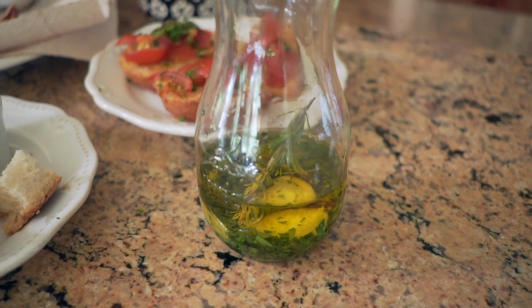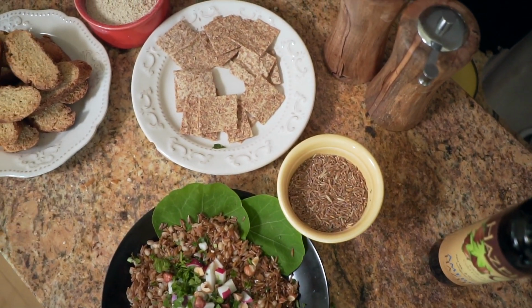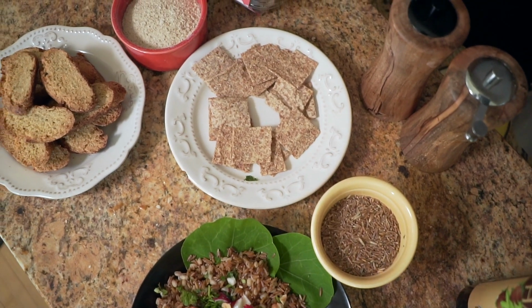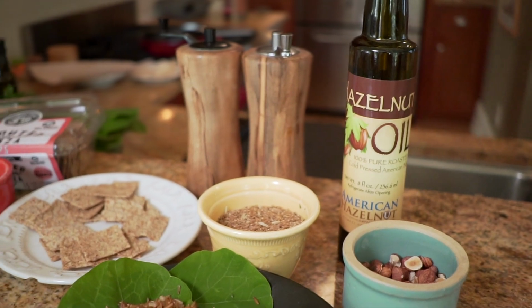And today we're going to focus on camelina oil, but we're also going to talk a little bit about hazelnuts and kernza, both the grain and the flour. And for hazelnuts, we'll talk about the nuts as well as the oil. Let's start with camelina oil.